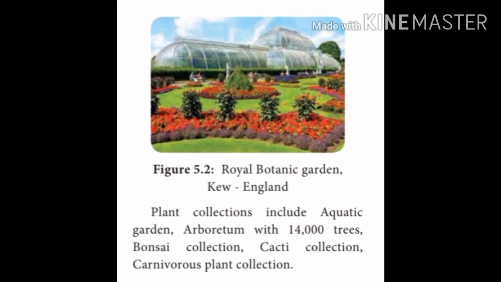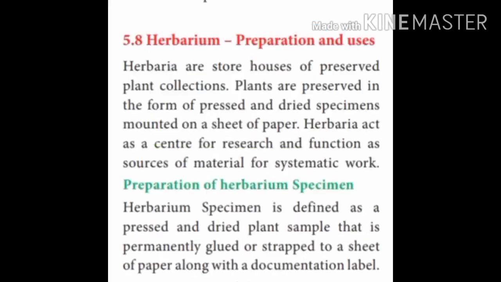The next one is about herbarium. What is herbarium? Herbarium is a place. It is a storehouse where the preserved plants are stored. The second meaning of herbarium is the storing of the plant. Preserving a plant on a sheet is called a herbarium sheet. We shall see both the things. The first one is a place, museum-like, library-like, where you can find many preserved plants.